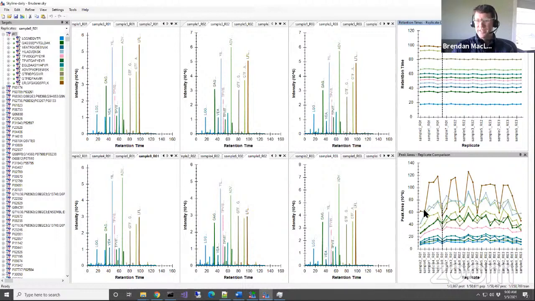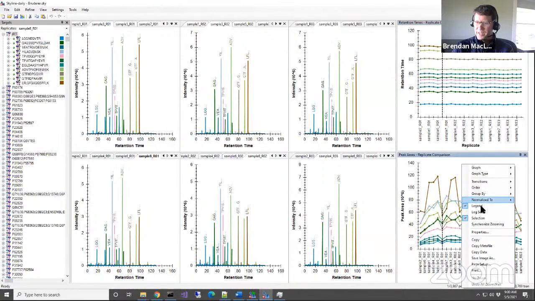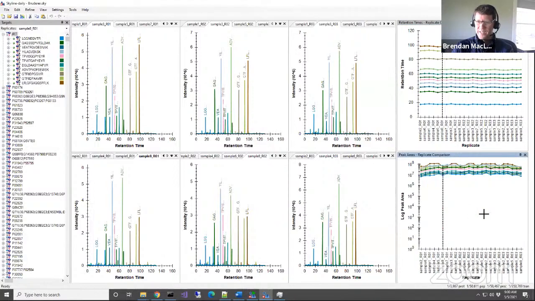It is kind of interesting that we see this hump repeated over and over again. Actually, let's see, you can switch to log scale. Can we zoom in on this? I'm not sure we can. No, we can't.